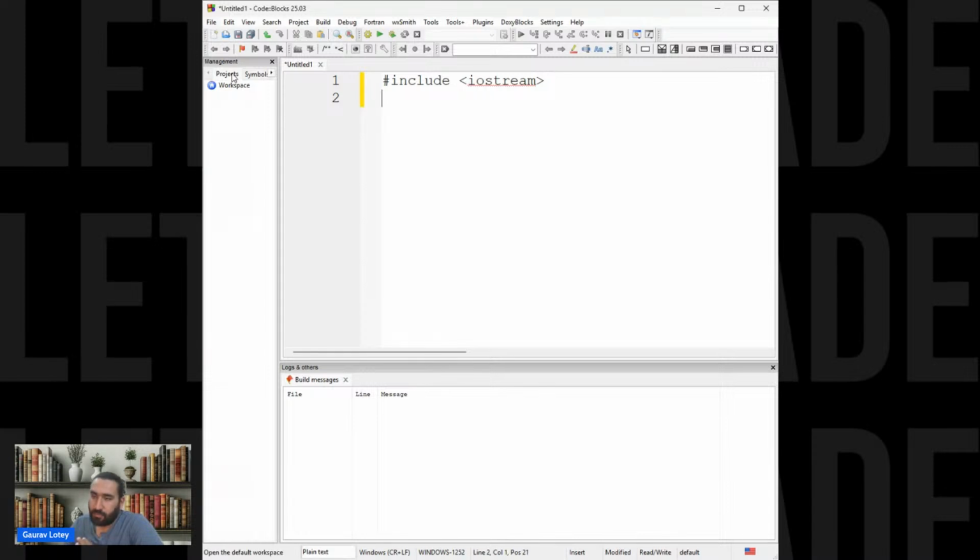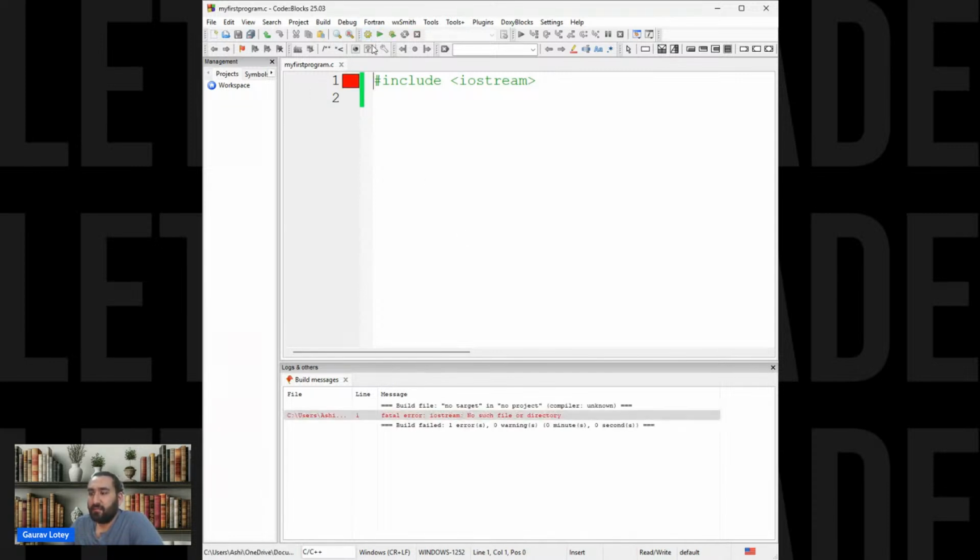Save files, right? You go to click on File and click on Save As, and you can simply, let me just delete it. I'll just say my first program. Okay, I'll simply name it something like this, and whatever file it is, it is a C++ file. We'll click on Save. Now once this is saved, this should be fine for us.